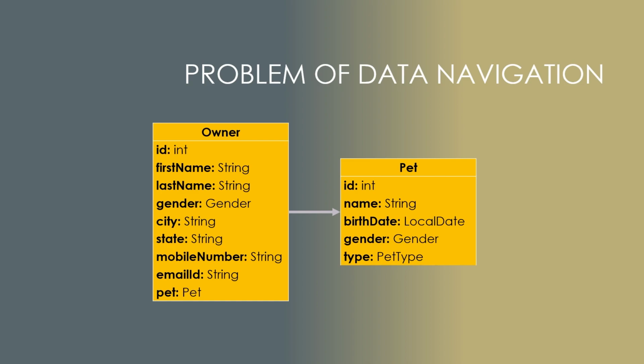Generally you will say O1 dot get owner, or by some means you will try to get the owner object. Then you will say the dot operator, then get pet, then again a dot operator, and then get gender. So this is the way you navigate the data from the owner to the pet with the help of the dot operator. This dot operator is very important for us, as it is what we use for navigating.